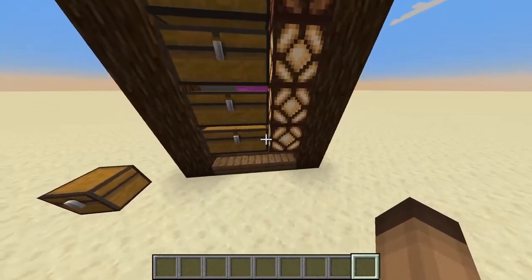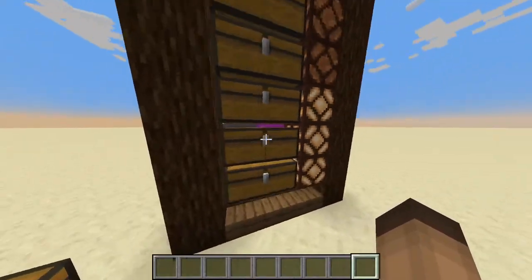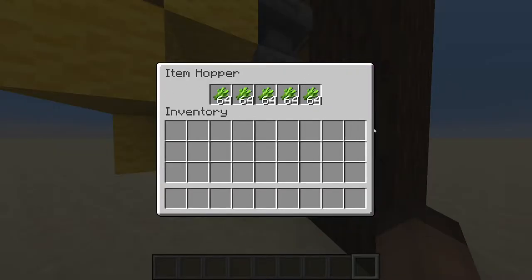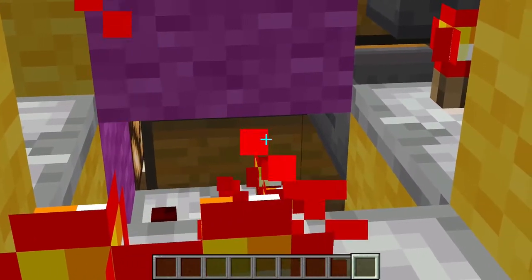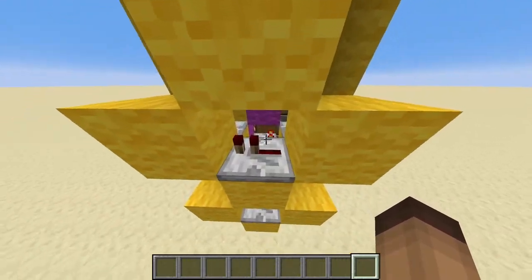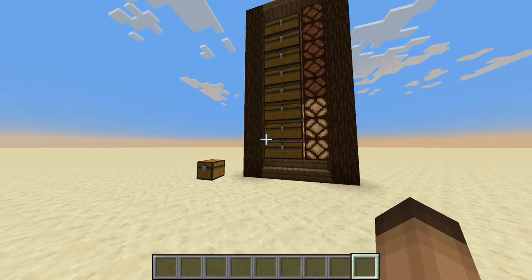And these lamps just show you when it's full, so we know that this one's entirely full. This one and this one, it just works by detecting that the hopper up the back is full, and then it turns on the lamp. You can see there. Then the next level is like the way around, then again, and so on and so forth.